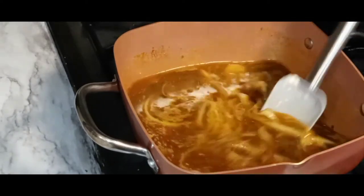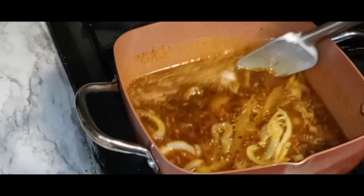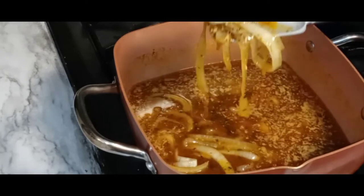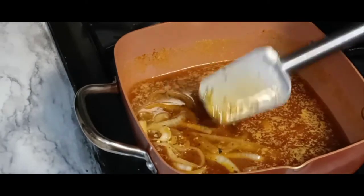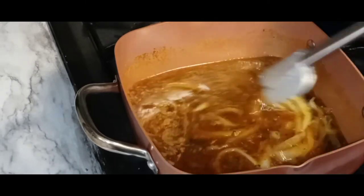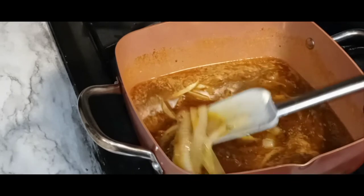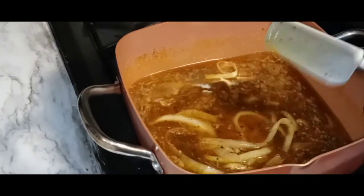And we gonna put the lid on this, y'all, and we see how them onions got nice and soft. They just pair so good with the crab and the shrimp and the egg. Ain't nothing like a seafood boil. It's nothing like it. So let's let this continue boiling.